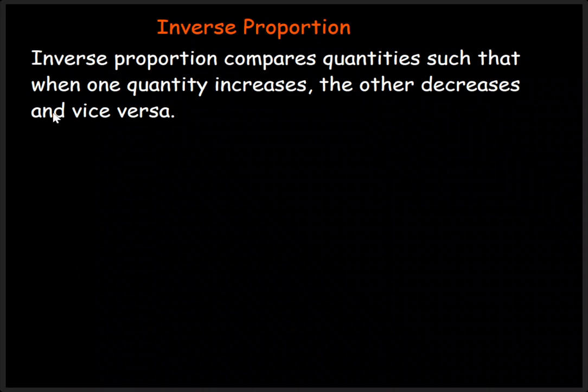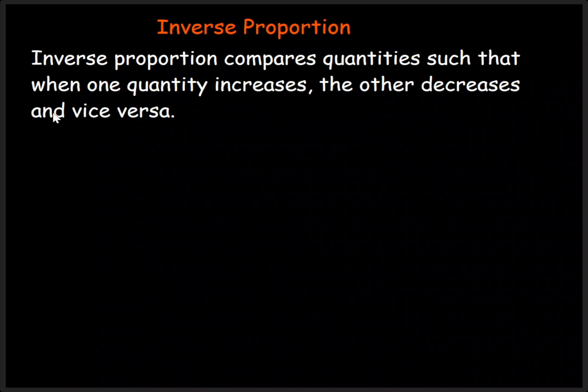Now, I do tell my learners that one of the key things in proportion is being able to differentiate between direct and inverse proportion questions. Being able to differentiate between the two questions, which one do you use direct and which one do you use inverse? Like we talked about, direct has to do with when one side increases, the other side also increases, and when one side decreases, the other side also decreases. But in inverse proportion, when one side increases, the other side decreases. That's inverse.